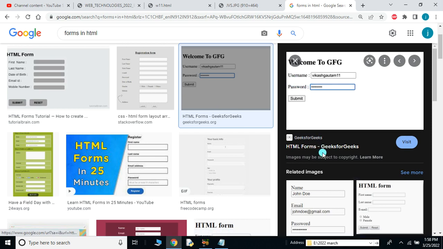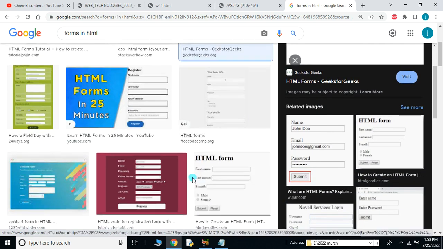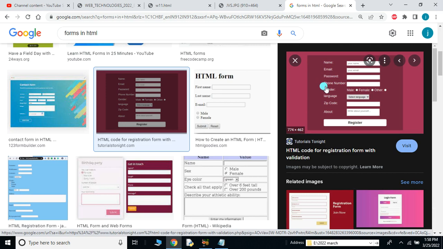There are many things in a form, like a text box, an email box, a password type box, and these are the radio buttons.